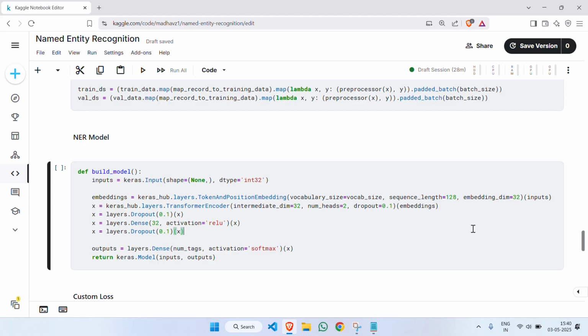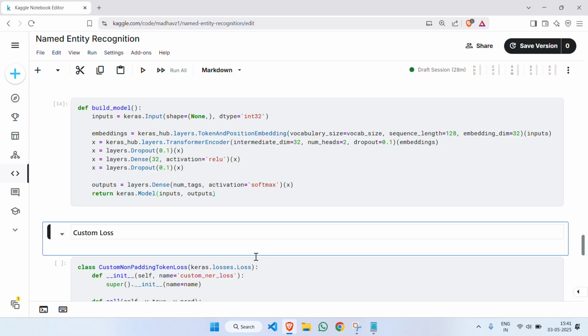Finally we have an output layer, a dense layer, where we provide units equal to the number of tags and activation equal to softmax. So it will detect the names from the sentences, and let's return the model using keras.Model with inputs and outputs from the function build model. So we have defined a function for building the model.